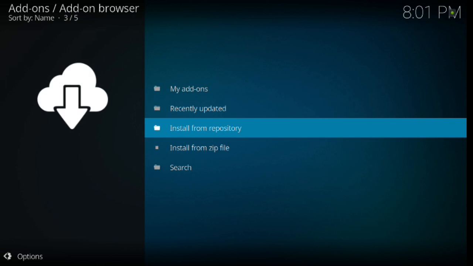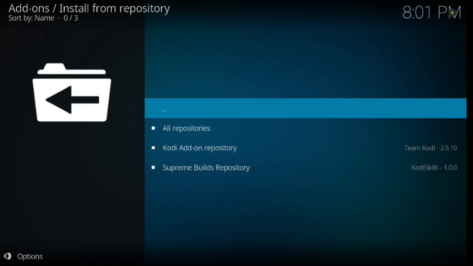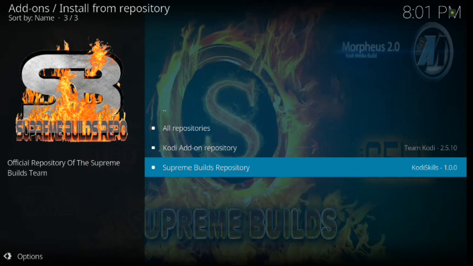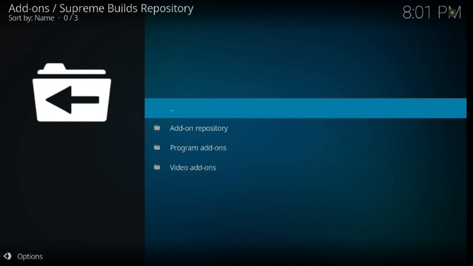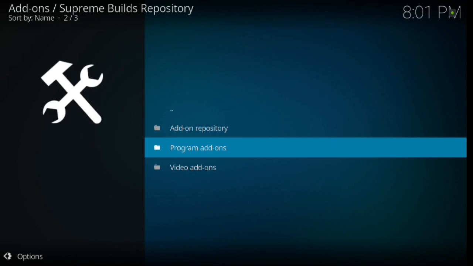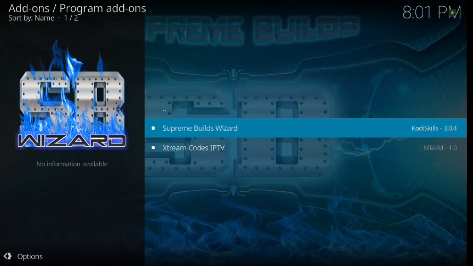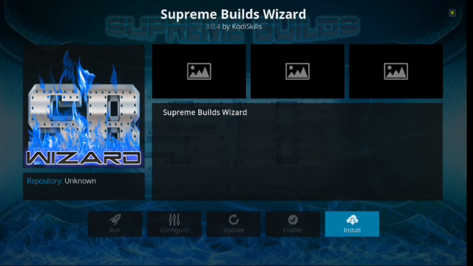Now we want to hit install from repository. We're going to scroll down till we see Supreme Builds repository. We're going to go ahead and click enter. Then we're going to scroll down till we see program add-ons. Click enter. Then we're going to scroll down to Supreme Builds Wizard. Go ahead and click enter. And then we're going to install.